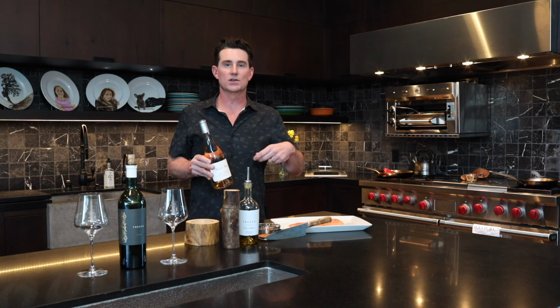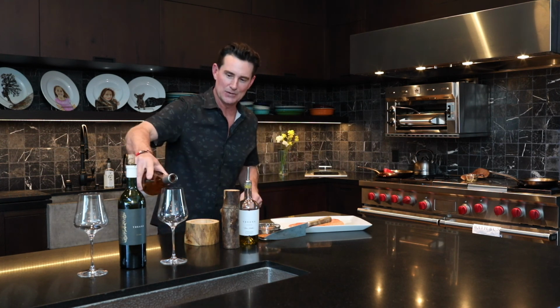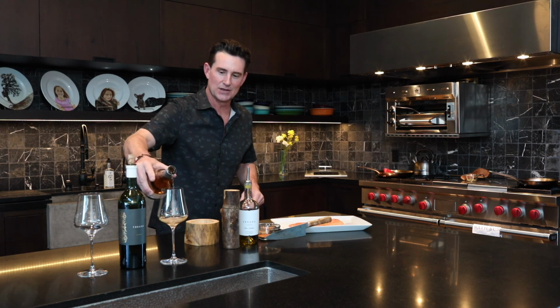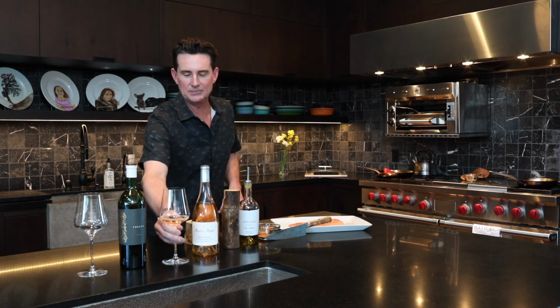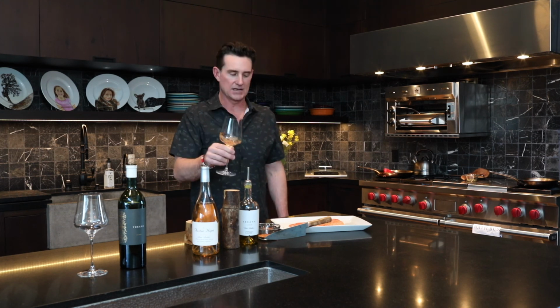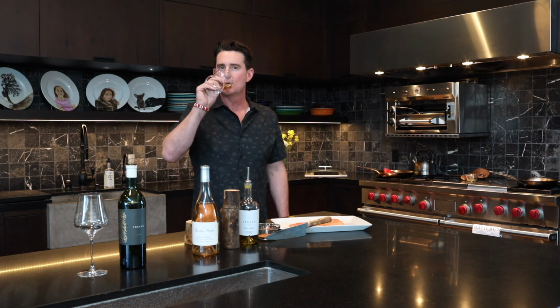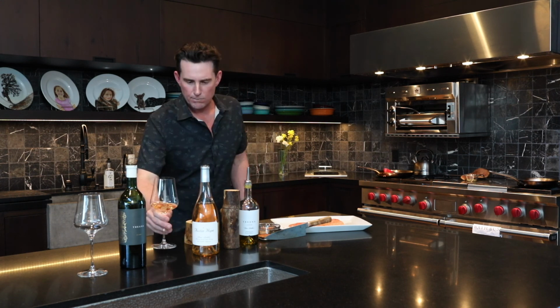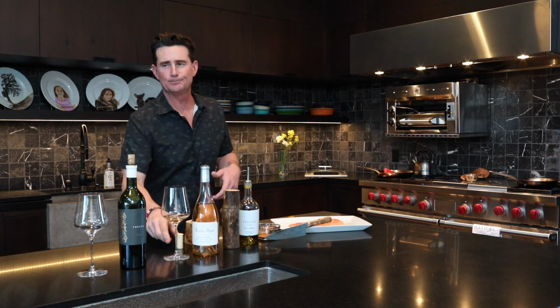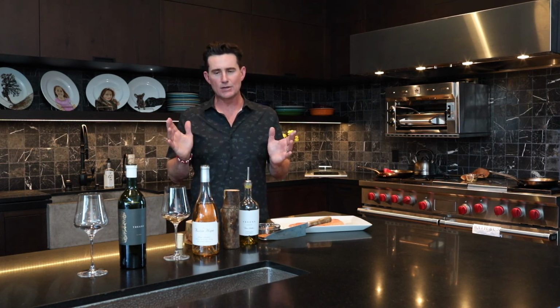Rosé is supposed to be light, crisp, fun, pretty color. See this here? We'll pour you some. So this is just released for our wine club. I mean, look at the color of this. It's like a light salmon. There's some salmon here. I don't know if you see that. Fresh fruit, lively acidity, not heavy on the palate, low in alcohol. Basically, you can drink a whole bottle to yourself and be totally fine.